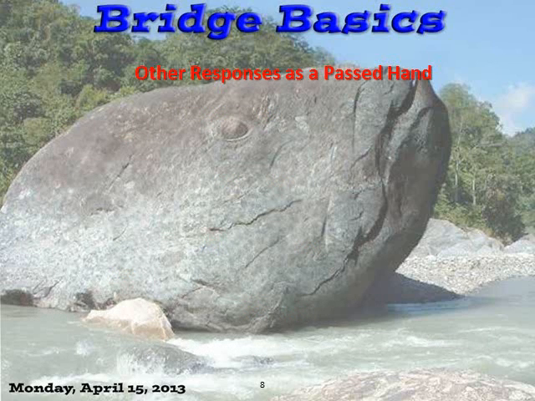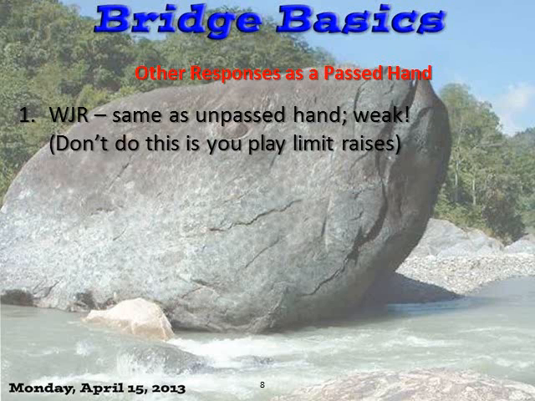Here's some other things you can agree to do, as a passed hand, after partner opens a major suit in third or fourth seat. The weak jump raise. It could be the same as an unpassed hand. That's all as weak. You get into the 3 level, but the point is you are weak. So if you are weak, your opponents probably have something they can make. Notice, don't do this if you play limit raises. You're not doing a limit raise. You're not asking partner to go on to 4.